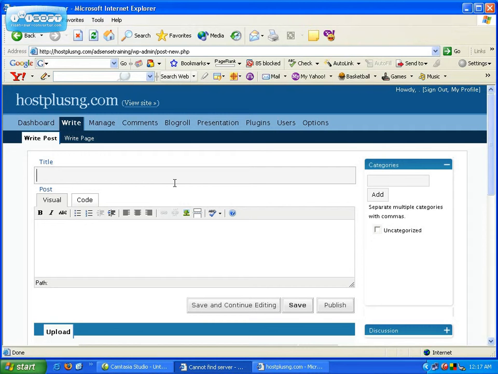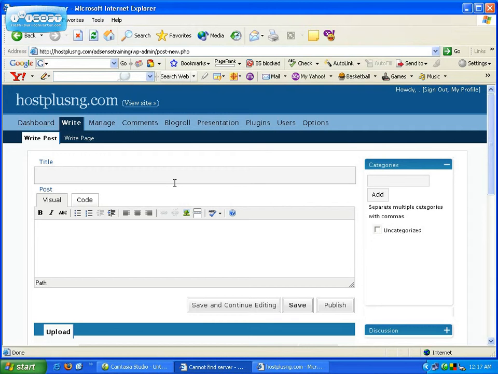Because for the AdSense program, for you to make the kind of money you really want to make, you might get to a point where you have to create multiple websites. I know people who have as many as 5, 6, 7 websites, all focused towards earning an income from Google.